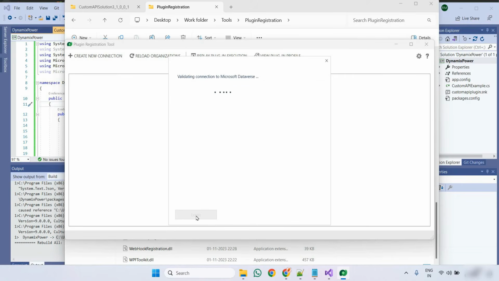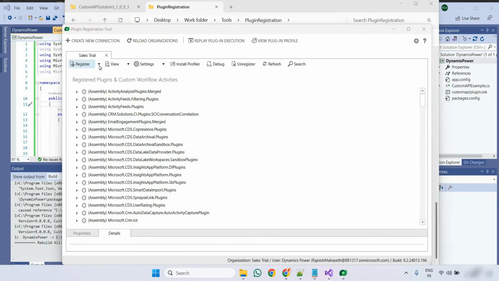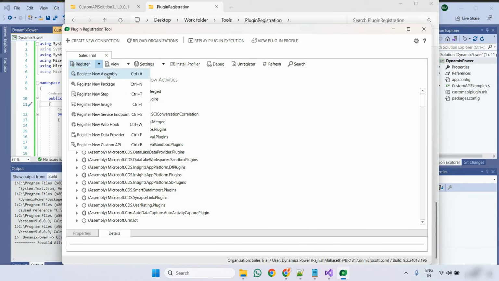Now we need to register the assembly. If you remember, earlier we created a custom API, but we have not assigned the assembly there. So first, after registering this, we are going to assign the assembly as well. It may take a few seconds to load the messages. So this is loaded. Let's come here, register new assembly.